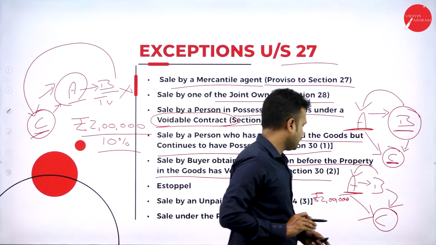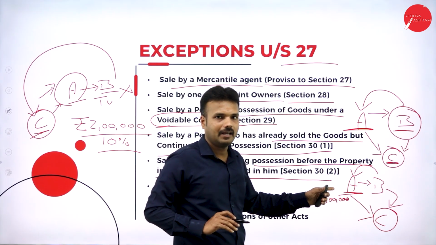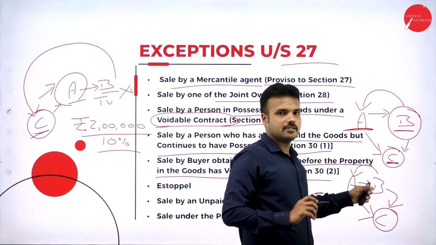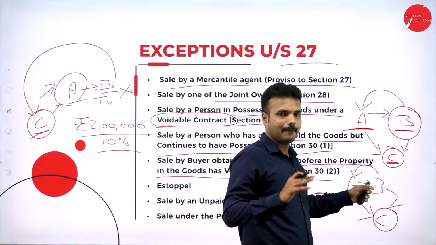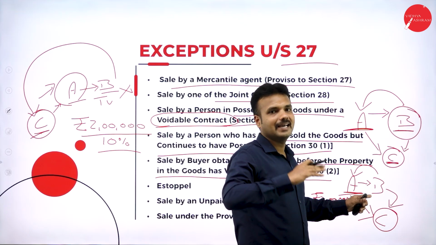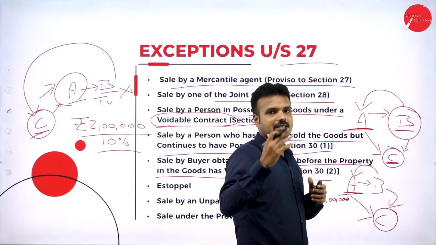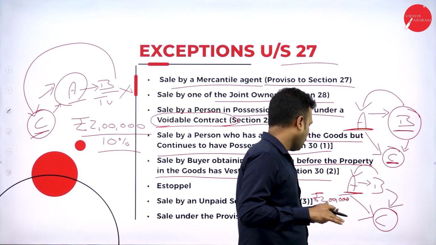Okay, so he has a car worth 2 lakh rupees. He wants to transfer it to Mr. B. Mr. B does not have the complete 2 lakh rupees in cash right now, so he agreed to pay the amount in 10 equal installments, meaning within 10 months he has to pay the complete amount for the car.